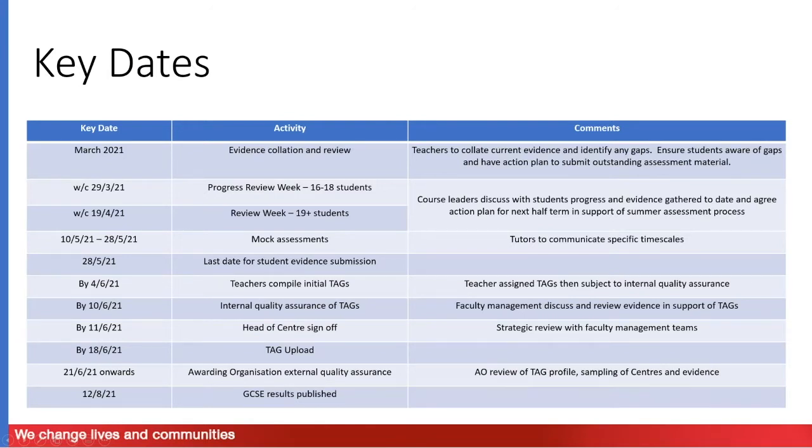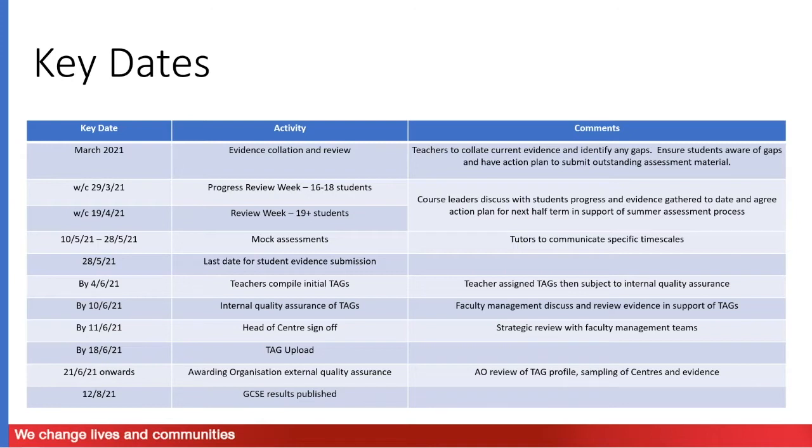So these are the key dates. I'd just like to run through these with you so you can appreciate and understand what's happening and when. So back in March, we started our collection of evidence and review, and with that, the teachers all sat down with the students. They had a one-to-one meeting with them so that they could be aware of the evidence that we had in place, any gaps that we had identified where the students needed to focus their revision, and then they also had in their subject review targets. So they had the targets that they need to work towards, and that fed into an action plan that was completed alongside with their course leader.